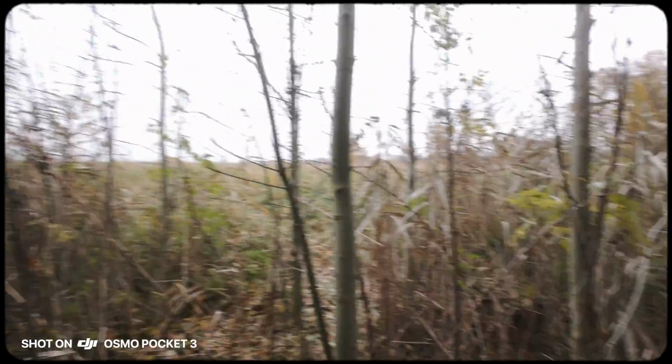Now we're here on the field. And this looks really cool, since there is like a tree with orange leaves. That's great. I think we're gonna have fun here.